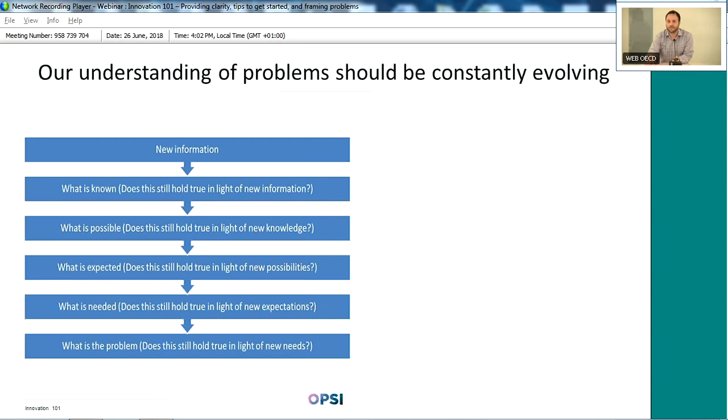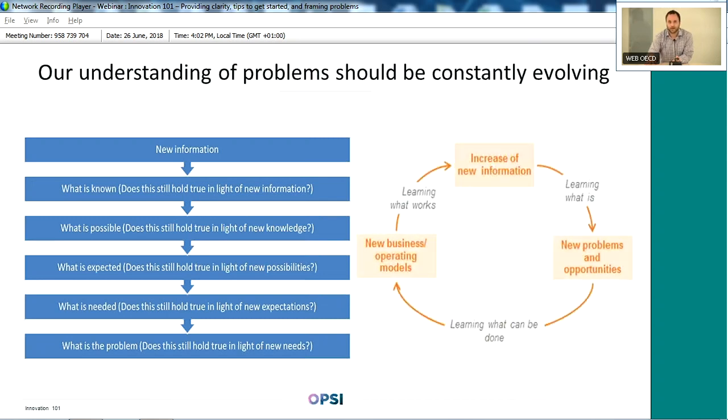But just like the life cycle and just like anything in innovation, it's never linear. It's also more of a cycle with information, how quickly new information is produced. It's never just going to be a one-time thing. There's going to constantly be new information. There should be new feedback, as that's one of the things that we talk about in terms of designing solutions and being user-centric, is that we're constantly receiving feedback and information to evaluate if we understand the problem, if we understand the situation, and look at, do we need to tweak our solutions? Do we need to completely scrap something and innovate and make something completely new and novel? It should be something that is always reevaluated and always looked at.